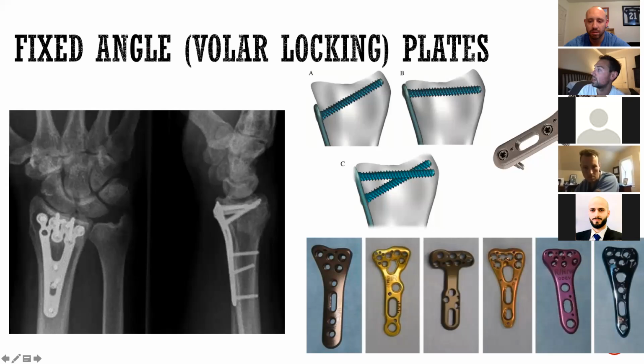So you see the threads here, and the screw is threading into these holes. And then they are designed to literally hold up the subchondral bone at the angle you're putting it in. So you see here, it's rafting more or less this articular surface up in position. And these screws don't even need to be out dorsally. In fact, if they are out dorsally, they can irritate the tendons and cause a lot of problems. So we intentionally leave them short.